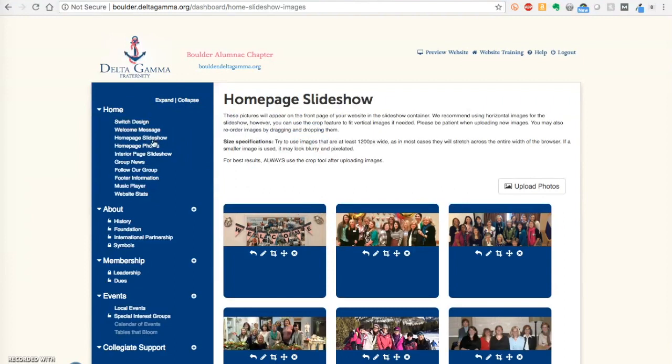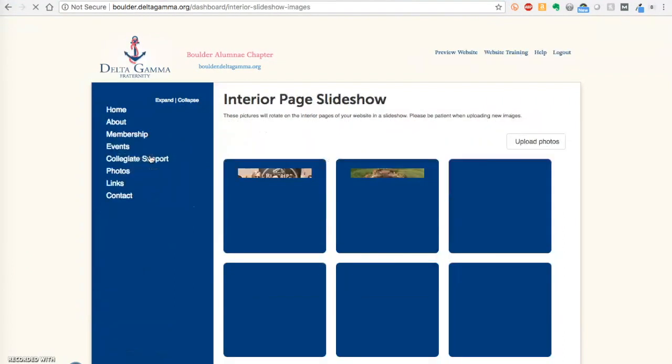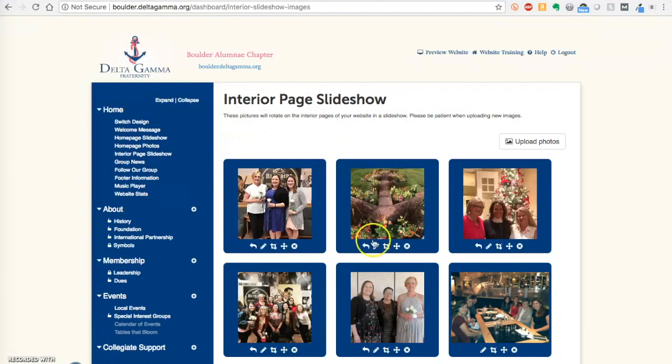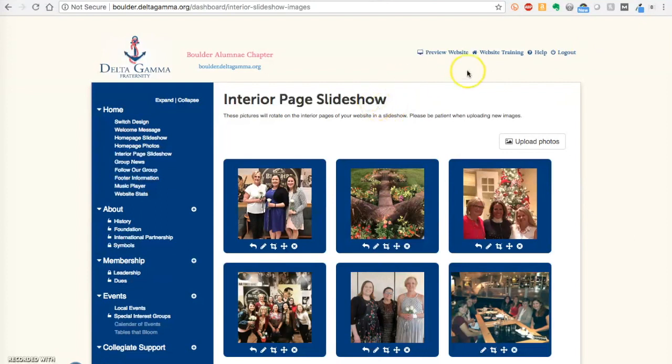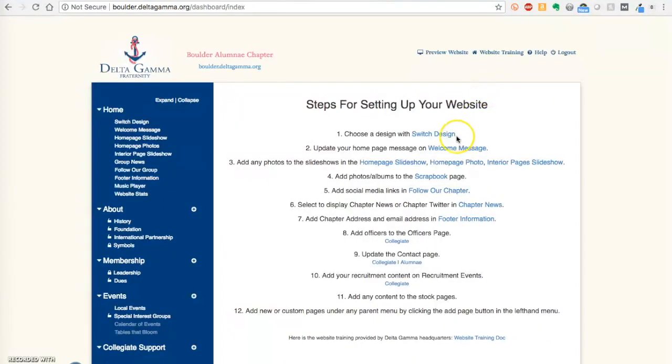Depending on your design, you may also have the option to create a different slideshow to display on your internal pages from what it shows on the home page. When you add photos, there will be a pop-up letting you know if your image is not the right size or shape. After you've uploaded the image, there's a pretty generic tool in the site for adding filters, cropping, and editing the photo. So you will not be left on your own. The page will actually help you through.